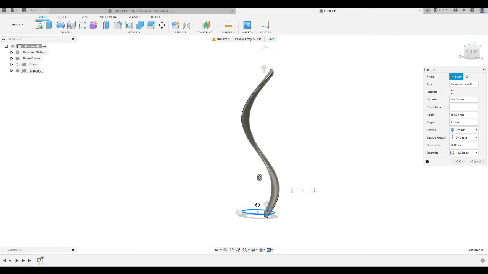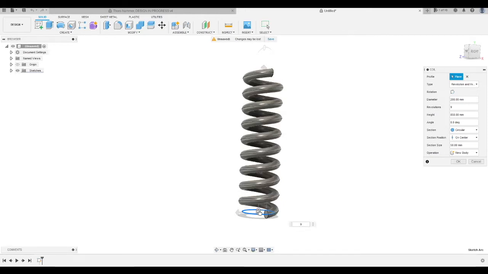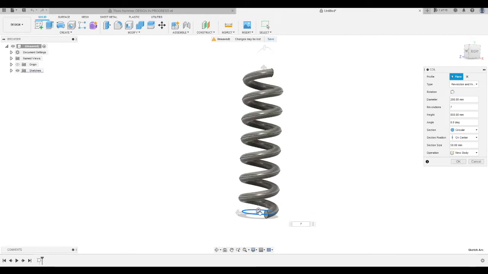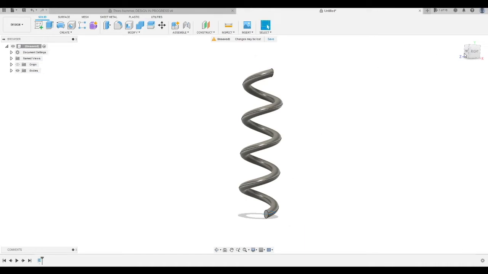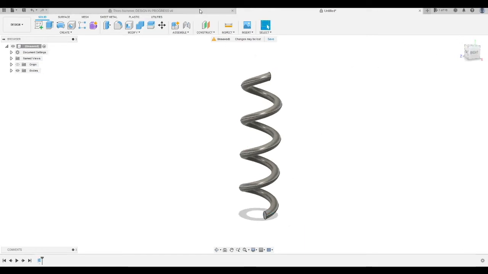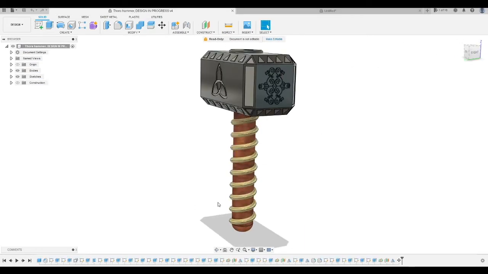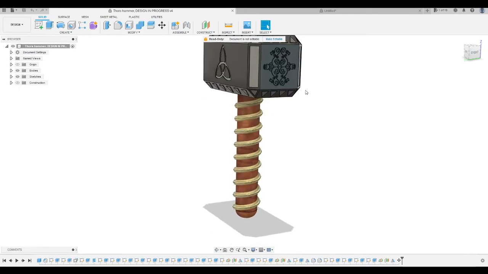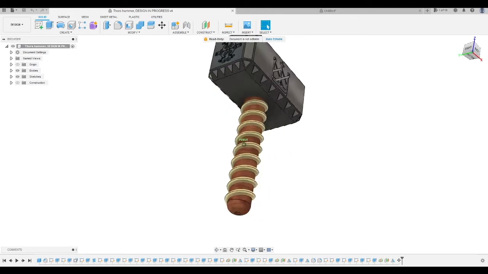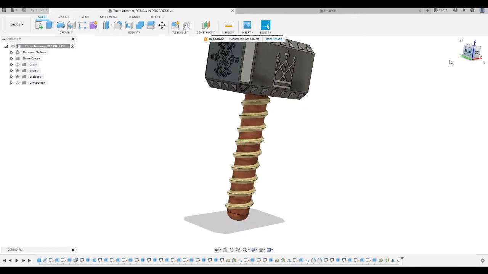The reason I wanted to show you this first was because I wanted to show you where I used this design for the first time, how I learned it. So I'm just going to click enter here. That was when I was creating Thor's hammer. Of course, I watched a tutorial for this, so it's not all my work, but it was a great tutorial. That's how I learned all my Fusion stuff. I watched tutorials, created designs, and kept practicing and practicing. So this is that coil that I was talking about.